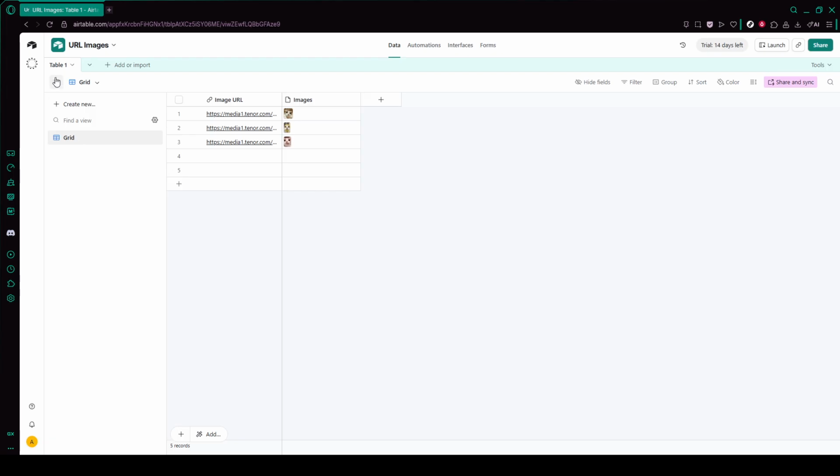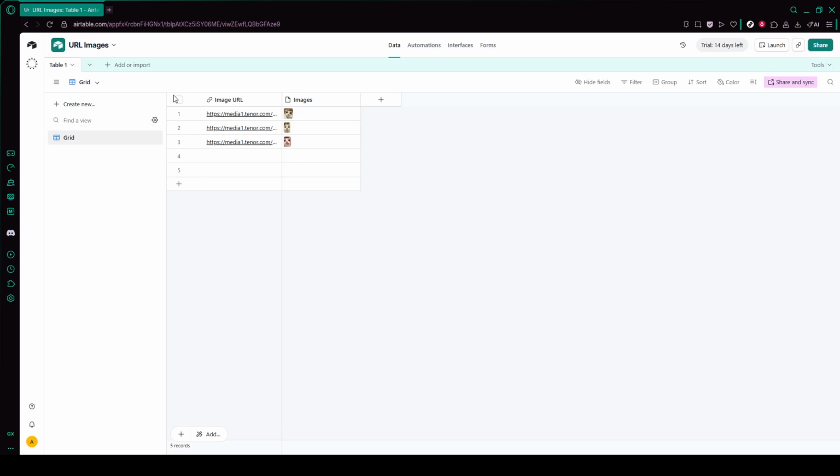Now that your table is open, take a moment to confirm that the view matches what you want to see in Excel. Airtable exports the data as it appears in the current view, so if you have filters, sorts, or hidden fields, those settings may affect what ends up in your file. If you need all fields visible, you might want to switch to a view where everything is shown or quickly adjust your view settings before exporting.